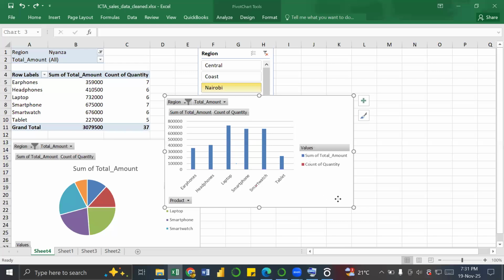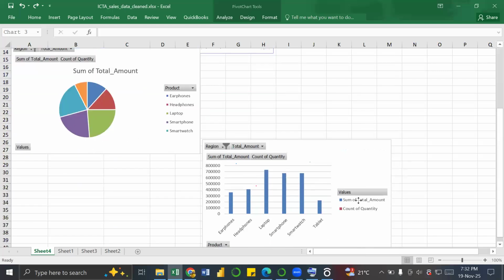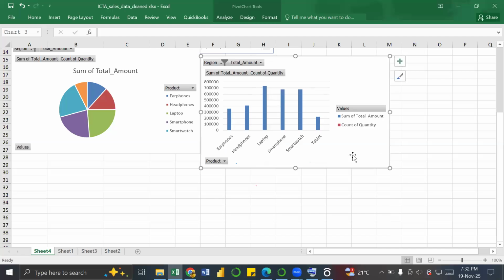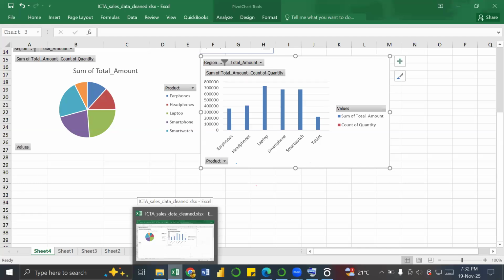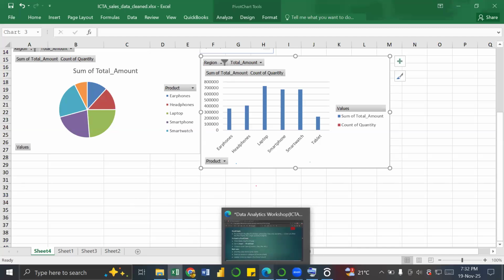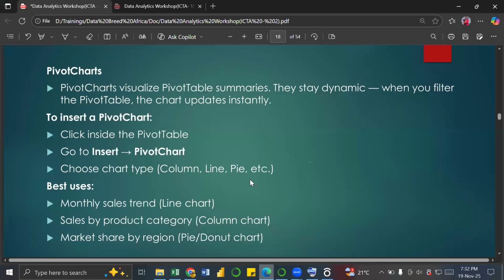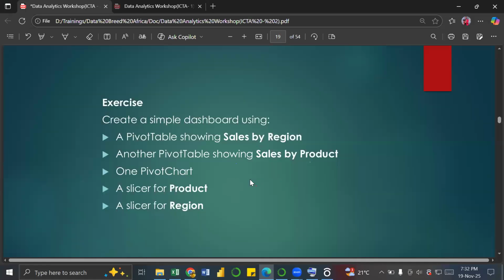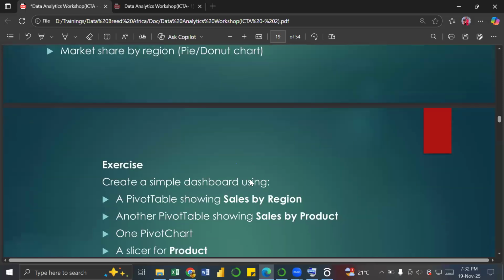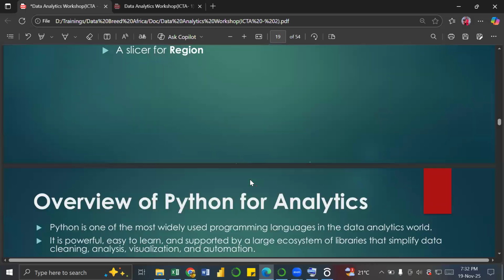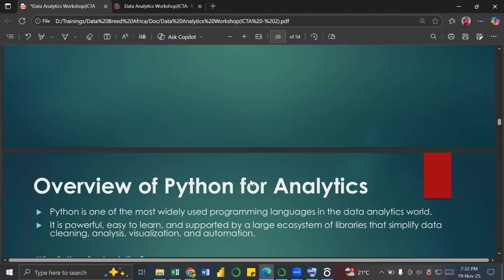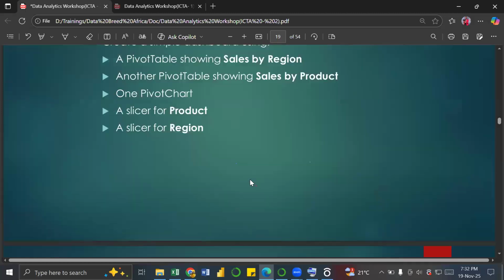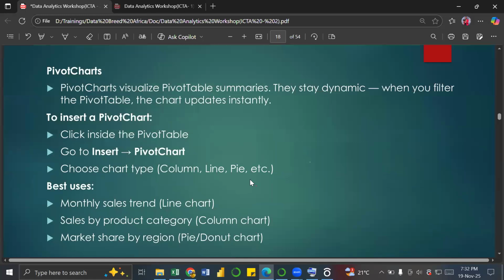So we have something like this for a column chart. And that is how we go about pivot charts in Excel. I hope that is clear. That is what we were to cover under pivot tables and pivot charts. I hope that is clear.